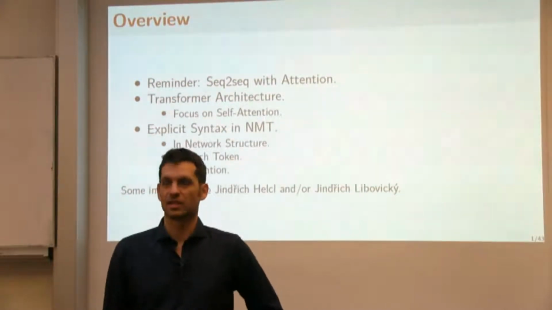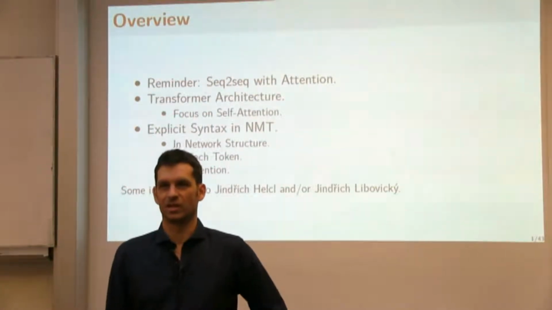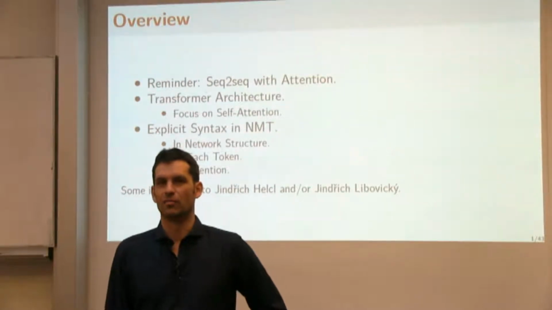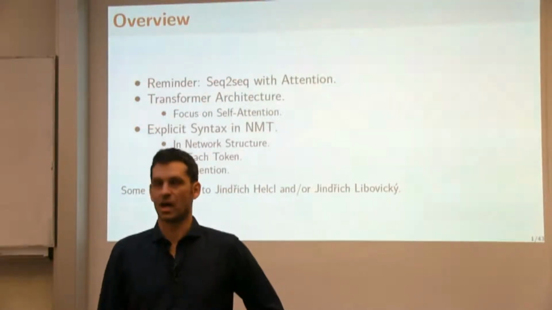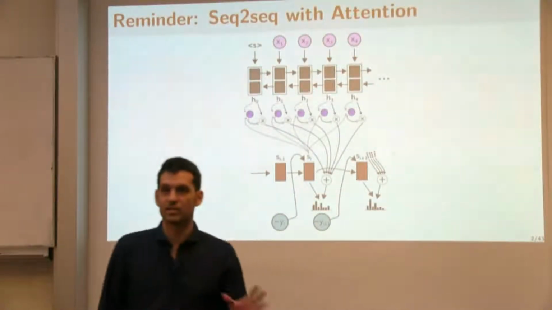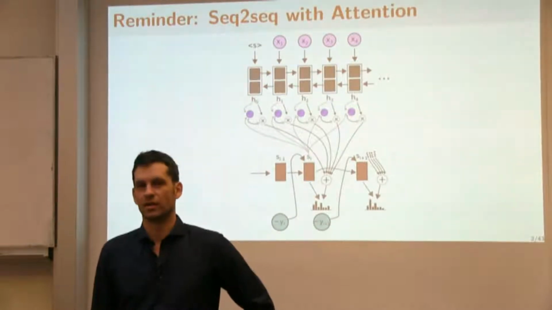And the results at the end of this talk are fairly interesting because they suggest that the transformer network can learn many of these things on its own without any explicit information. Okay, so here is something that we have discussed in quite close detail in the third lecture in the series.